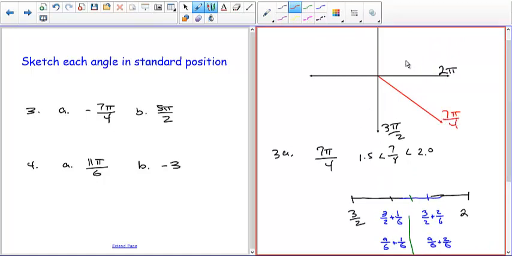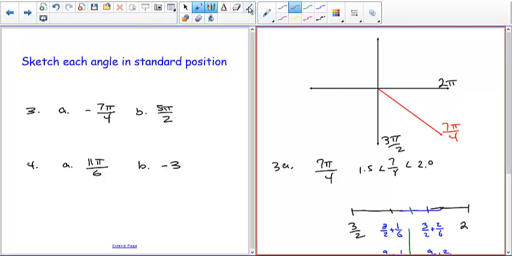over 4. So if we now go the other direction, flip it over the x-axis because of the negative sign in front of it, it becomes that. So this is negative 7 pi over 4. And let's just show how this works. If I go this way counterclockwise to here, that's 7 pi over 4. If I go the other way, starting here but going negative the same amount of rotation, then I end up there. So the answer is this one right there.